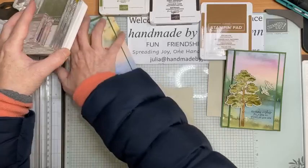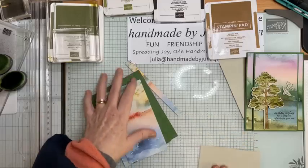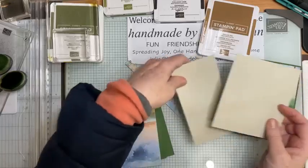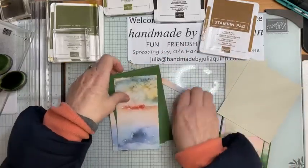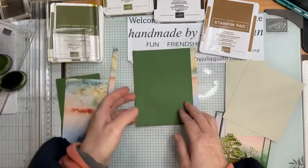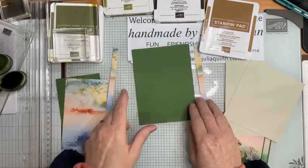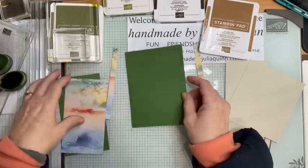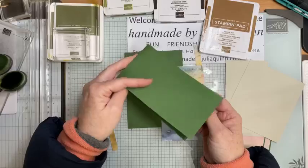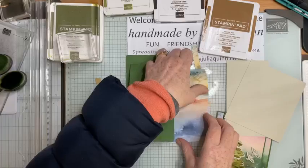Okay, let's put some of these things out of the way so we can get started. I've got my cardstock already cut out. Excuse me, I'm a little bit croaky today. I'm using Basic Beige for my stamping, so I'll put my two stamping pieces just over here. And this is Garden Green for my card base, which is exactly the size of your standard card base, so it's just like a postcard type shape. Then I've got a little skinny bit for inside that opens like a tent fold, and that goes on the inside.